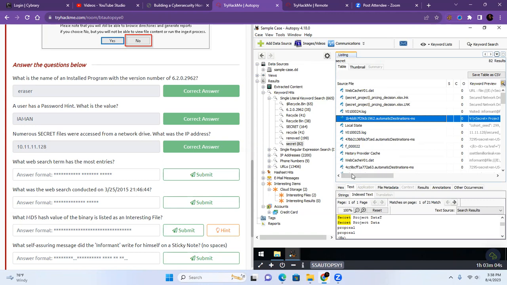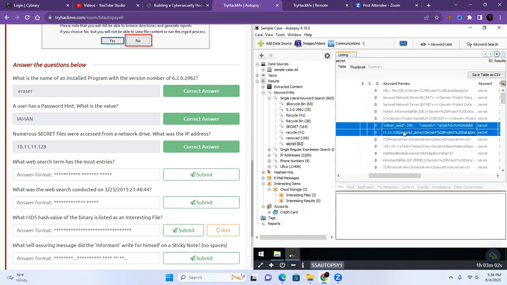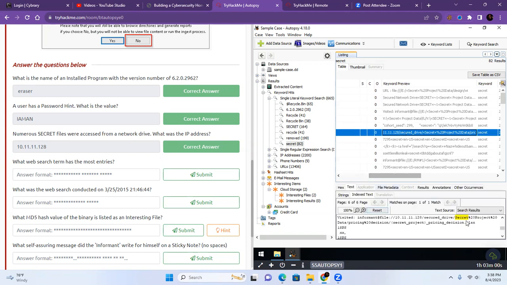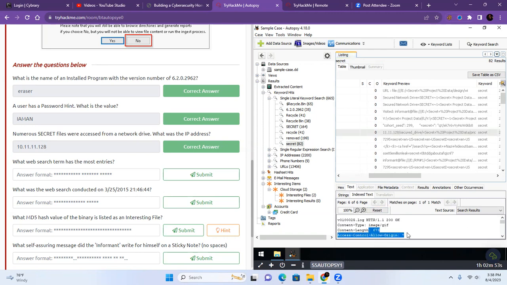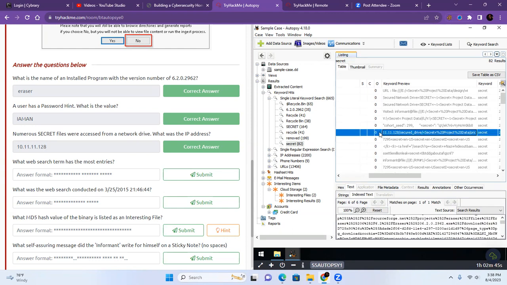And here's the IP that we found, secret. And again, more details. Too many details. So here's the address. And that's all I wanted to show you. There were two ways to do it.